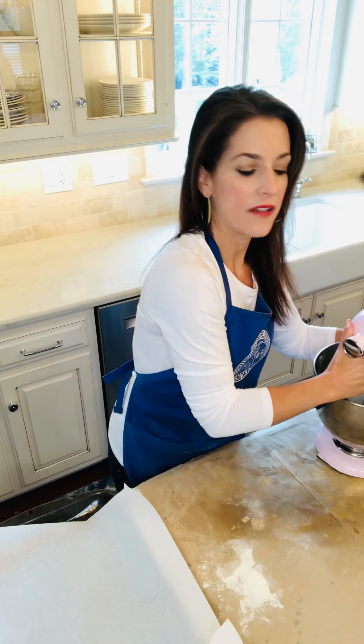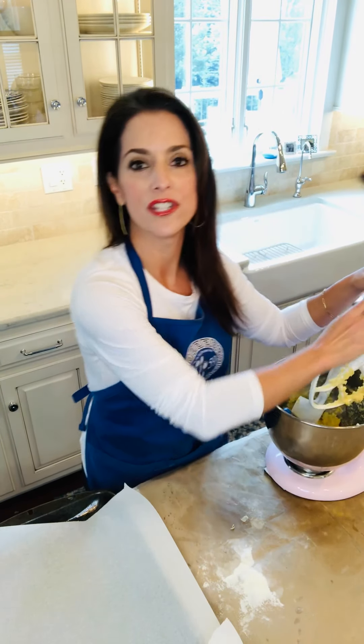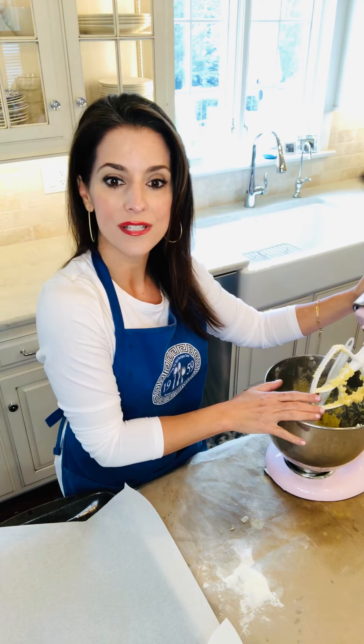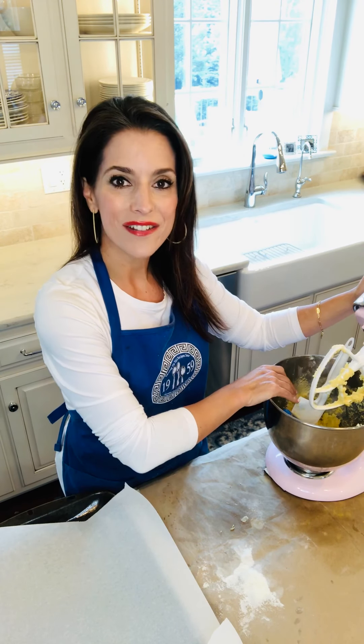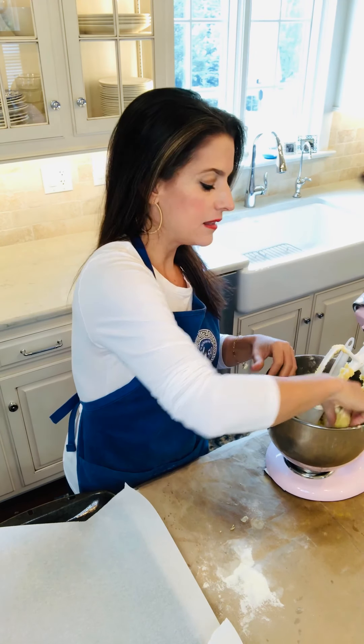I already prepared my dough and I've let it sit for about an hour. I got a great tip at my church the other week — we were making Koulouria cookies for our annual Greek Bazaar, which is the first weekend in November, every year for over 50 years. The ladies who have been making these for years, the Yayas and the great chefs of our church, said you've got to let your dough sit for a little bit so the flour can absorb all that butter. These cookies have to have the right texture and consistency to come out good.